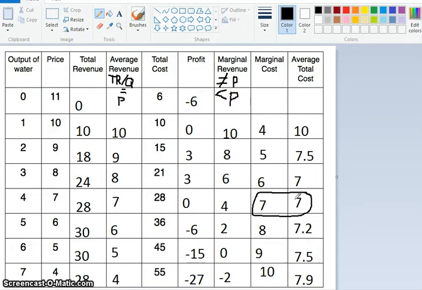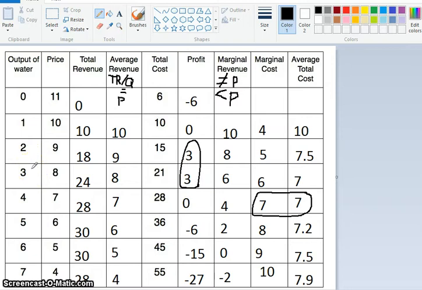Now, probably the biggest thing is, how many units is this monopoly going to produce? And I will say this. Well, let me ask you. The goal of any firm remains, so far as we can tell, to produce the most profit. So where do we make the most profit? Take a look. How many units? So you're looking for the biggest number here? Well, it looks to me like it's got to be either 2 or 3 units.